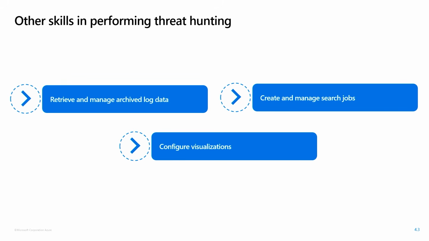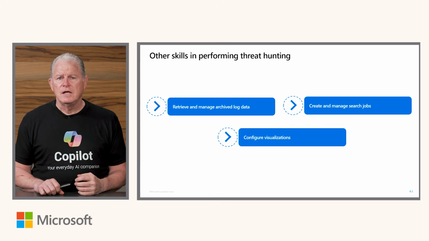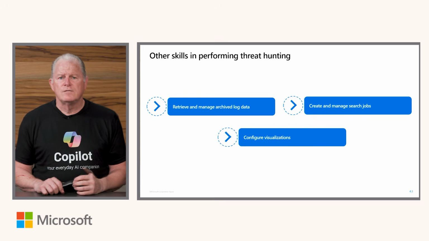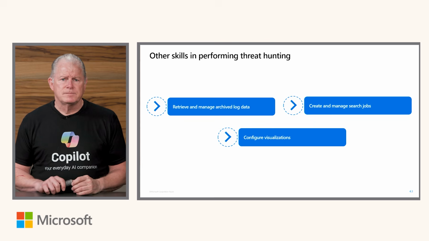We've covered a few of the main topics and only scratched the surface of them. But remember, there are a number of other skill areas that were not covered. For example, to restore archived log data in Microsoft Sentinel, you need to know how to specify the table and time range, restore the data, and then view status and results. Create and manage search jobs in Microsoft Sentinel for investigating specific events over long periods. You're going to have to configure visualizations in Microsoft Sentinel to visualize and monitor your data using time range filters, caller resource groups, caller activity table, and edit and additional parameters.